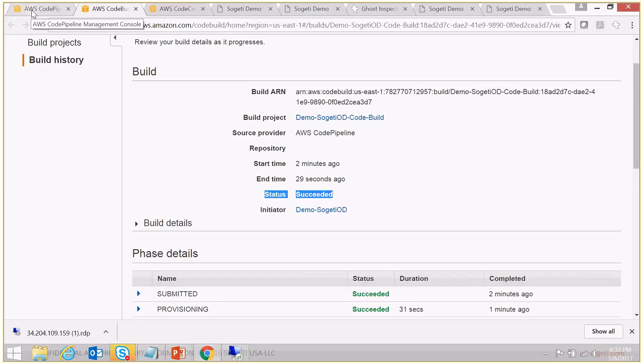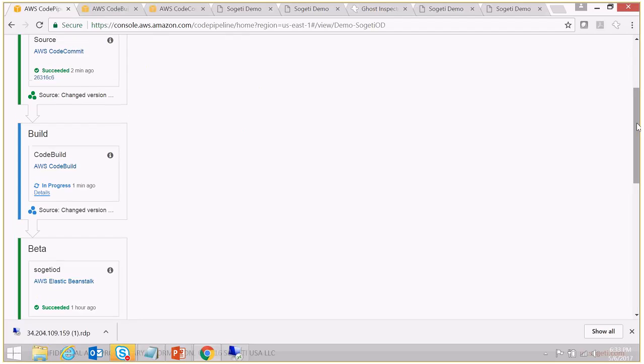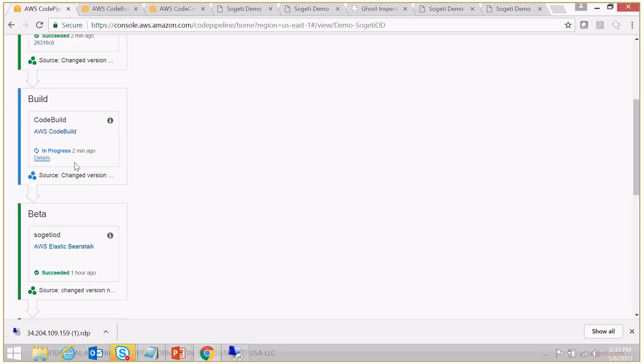So let's go back to our pipeline, and shortly this will be refreshed over here, and our build code will then be deployed to our beta environment. Let's wait for a few minutes, and this in progress will change to succeeded.